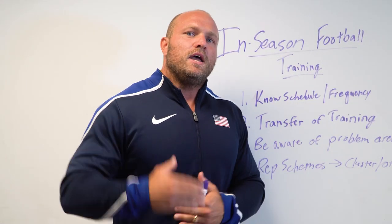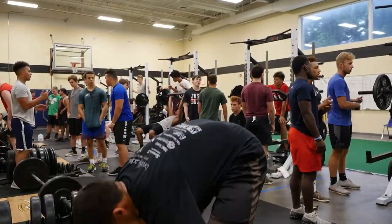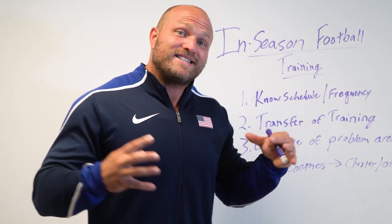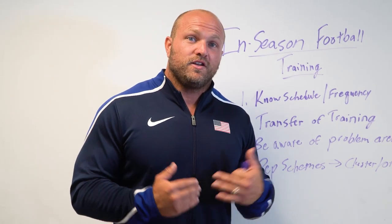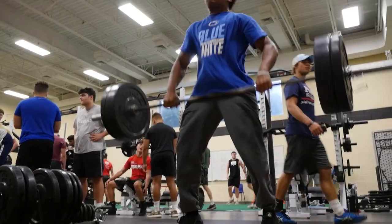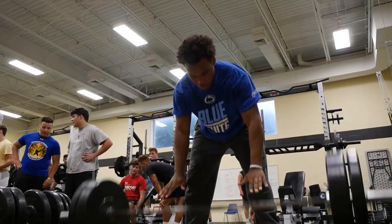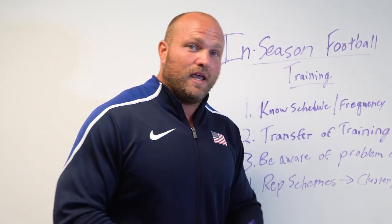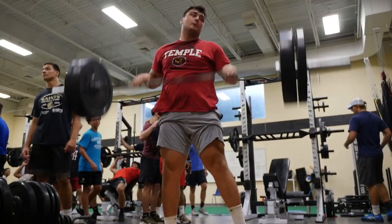For example, if we're going maximal effort for a double, resting 30 seconds, doing another double, resting 30 seconds, doing another double — that gets a lot of strength work done efficiently. On-the-minute drills is another approach I really like with my football players because it gets them into a groove, gets them feeling good, and it mimics that football situation. It's a creative way to keep them engaged with strength training in season because they might be fatigued. Get creative with your rep schemes and recognize which ones are best to improve the performance of your football team.